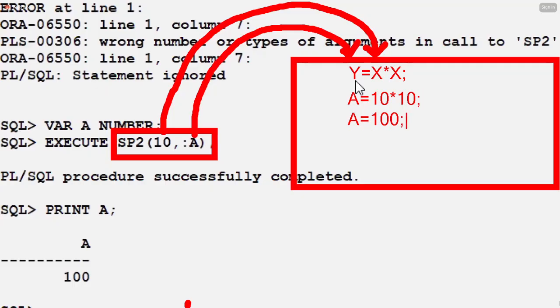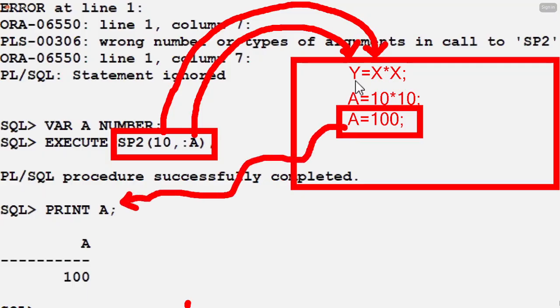So that means your calculation result, under which variable are you storing it? Referenced variable of Y. That's why now A equals 100 will be saved. And this referenced variable, what am I doing? Printing. So 100, is that right? Yes. This is how out parameters are used in a procedure.